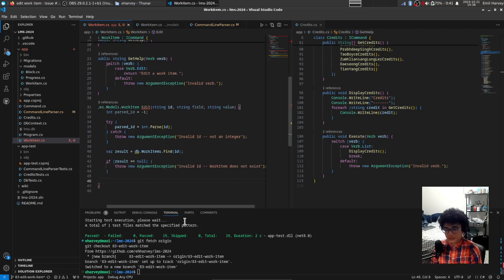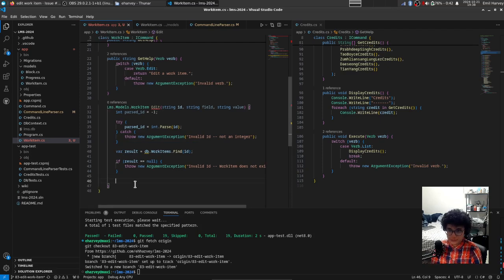Okay, and so you already can see that the edit is kind of the most peculiar or the most complicated of the CRUD functions. So the field can be one of two things.